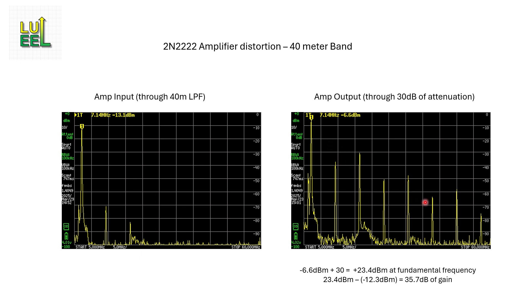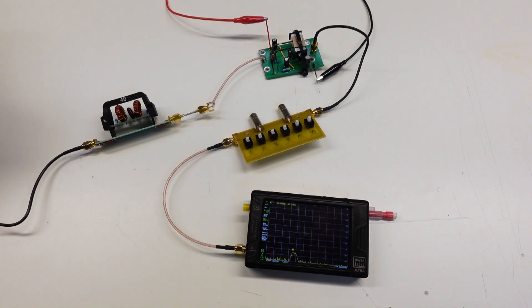The image on the right is the output with all its distortion spurs. The fundamental is at minus 6.6 dBm - add back that 30 dB of attenuation, it's really at 23.4 dBm, putting the overall gain just under 36 dB. Look at all those harmonics. I'm clearly driving the amp into gain compression. Off camera, I verified by decreasing the drive 2 dB at a time and watching those harmonics drop off quickly. The second harmonic is only 25 dB below the carrier. This is not good.